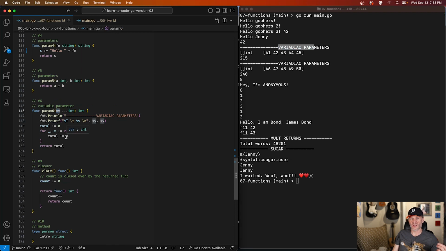What kind of a type does that become? And so here I'm using printf formatting verbs. I'm saying show me the type and then show me the value. I'm passing this to %T, which is the type, and this to %v, which is the value. And so these are formatting verbs when you're using printf. This is in the fmt package.